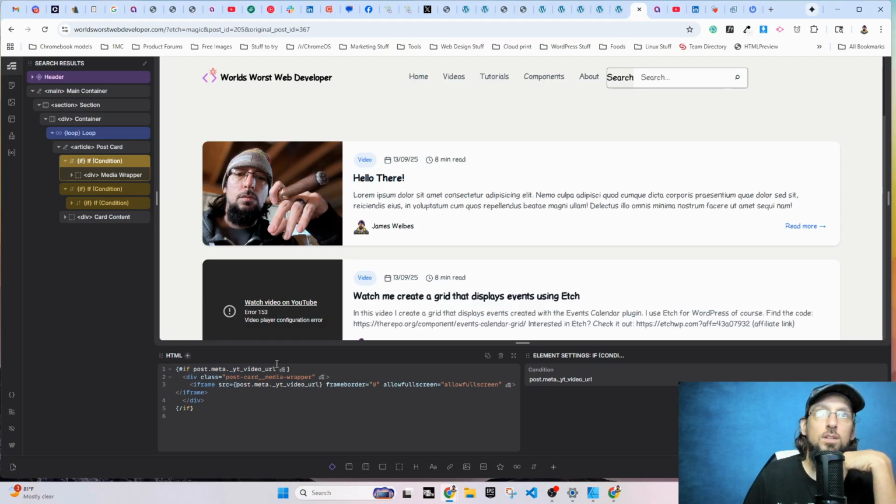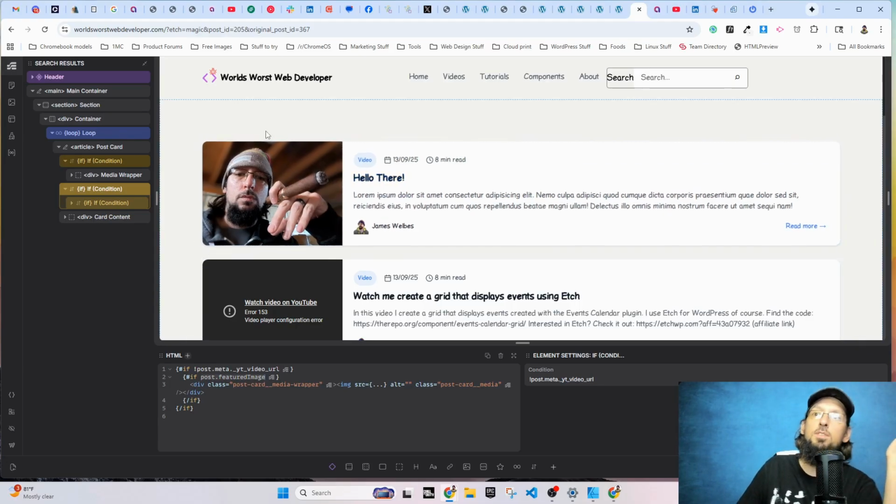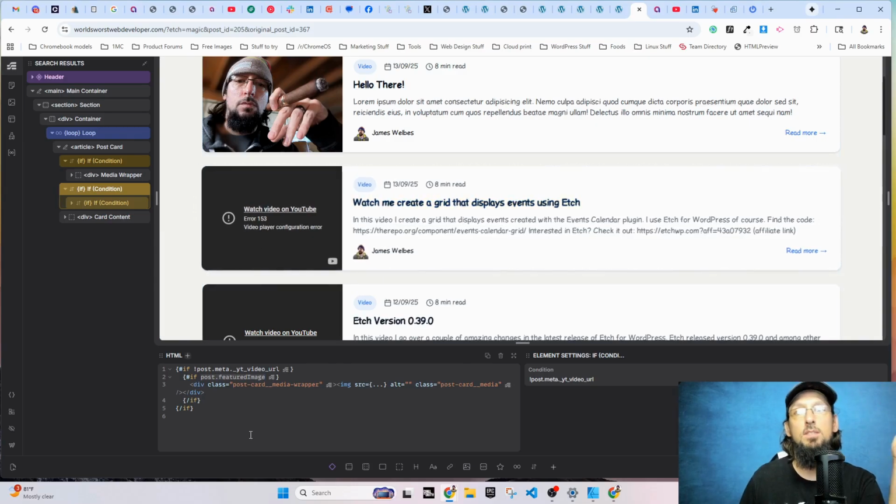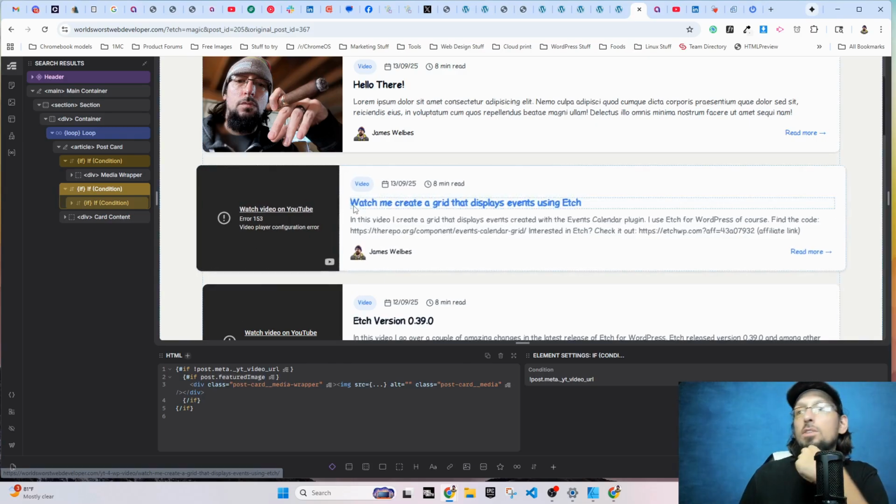So if the URL exists, use it to display a YouTube video, is what this is doing. And then this says if there is no video URL, then let's use a featured image instead. So that's why this post has a featured image. These posts also have featured images, but since they also have a video, it's doing that instead of the featured image.